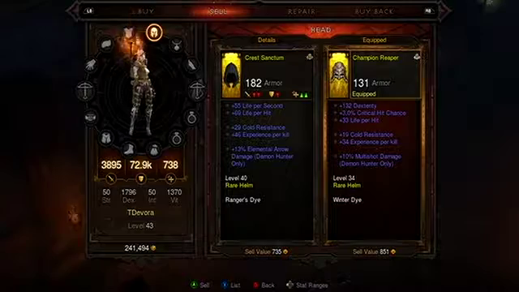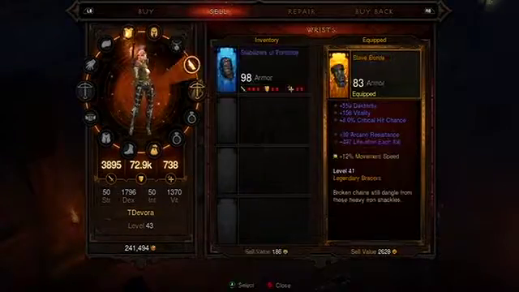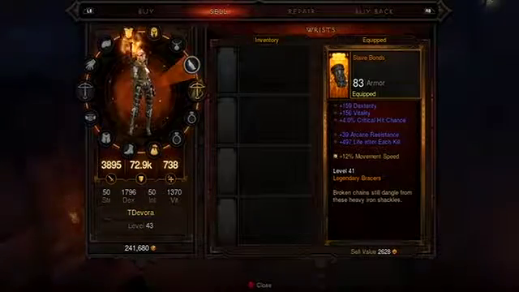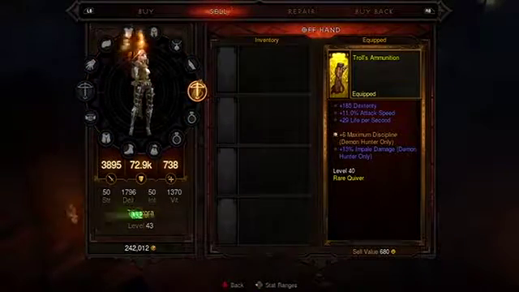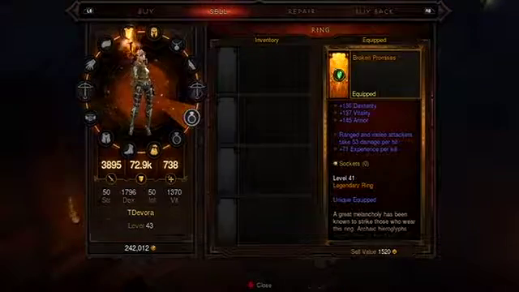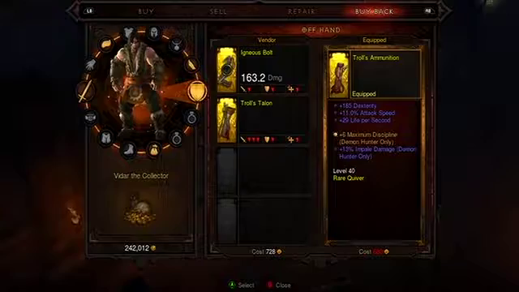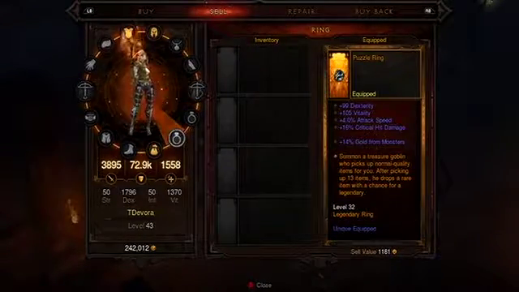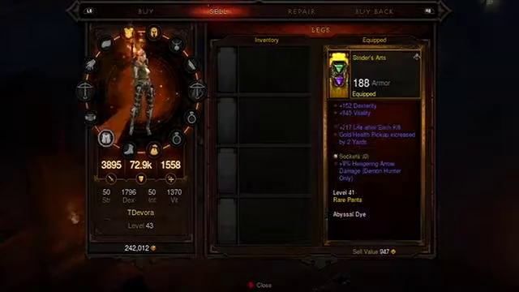55 life per hit, but I get a bunch of life per hit anyway. In fact, I'll show that in a second. Yeah, it's not worth very much, but it's worth more than salvaging it at this point. 32. Again, that was in my stash for a while. That Troll's Talon right there. Hope it was worth keeping it in there for so long. Yeah, I can't find anything worth stashing. Maybe later.